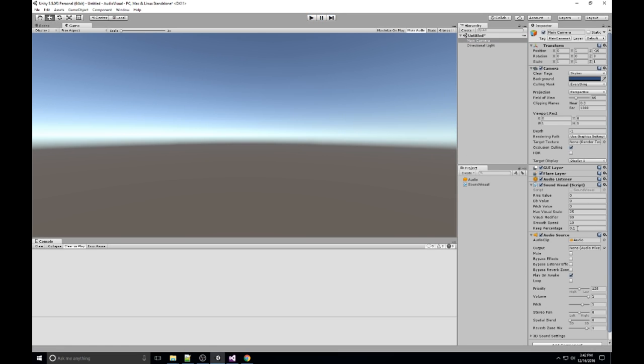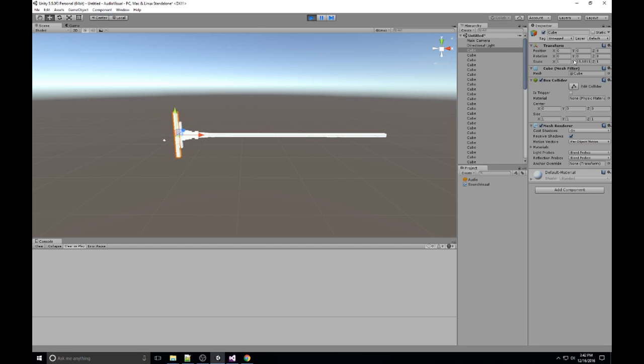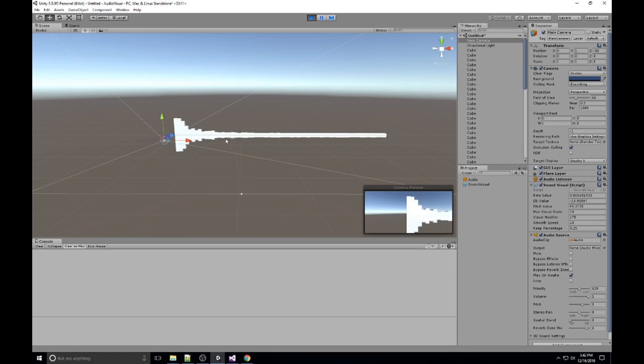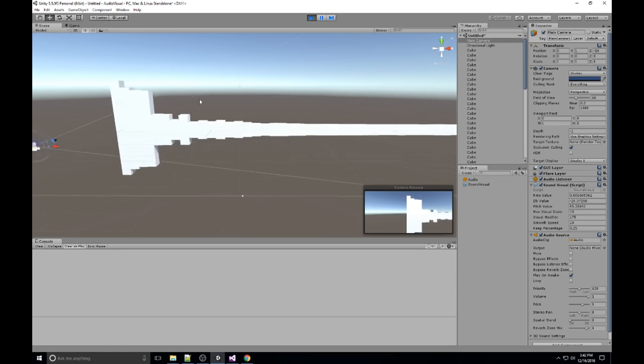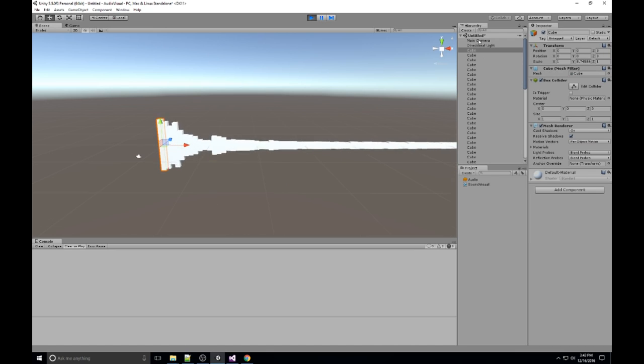I'm gonna go with 50%, so 0.5, and we can also bump up the visual modifier to, say, 150. See if we can actually hit the cap as well. And do we hit the cap? We don't actually hit the cap because the cap is at 25. We could actually put that on, say, 10. So the max visual scale could be 10. We can bump this up again to, say, 175. Keep a little bit less, so maybe 0.25. Now I'm just playing with the value, of course. Try and make this look good. This is something I like a little bit more, and as you can tell, we do hit the cap here. And it's gonna work with what I want.